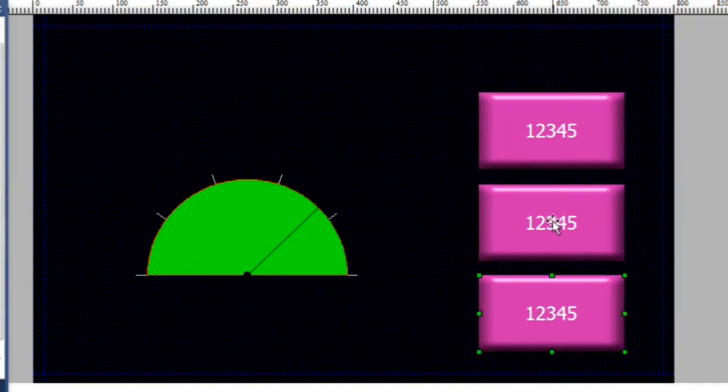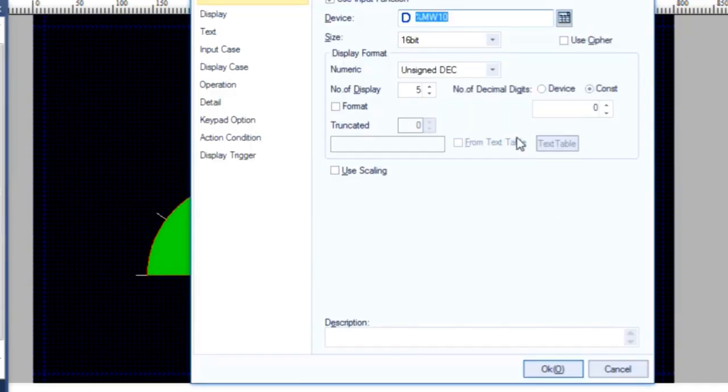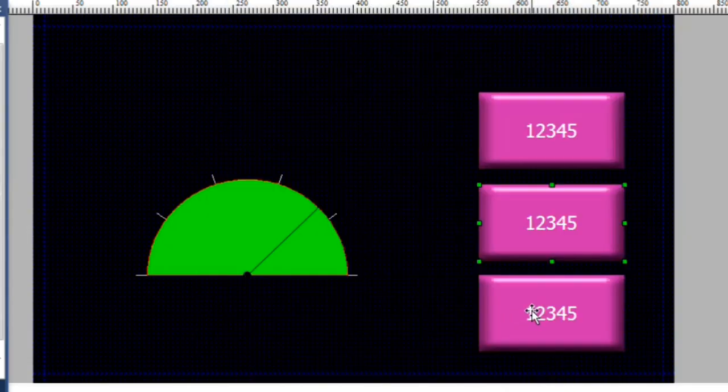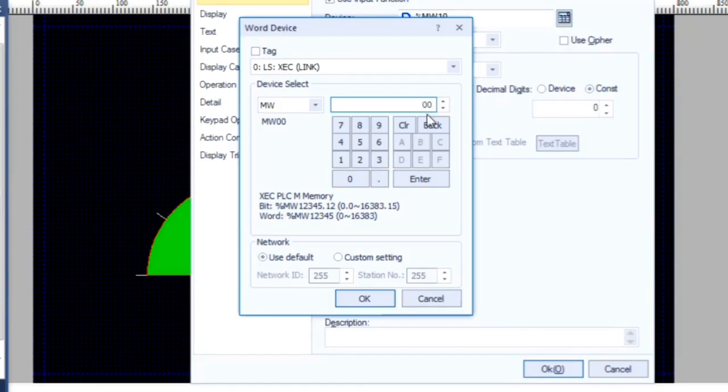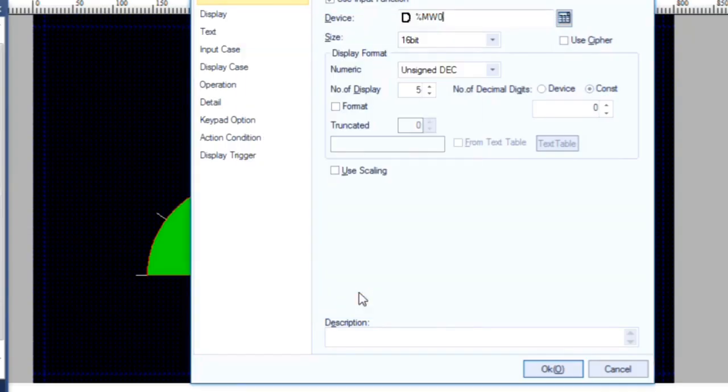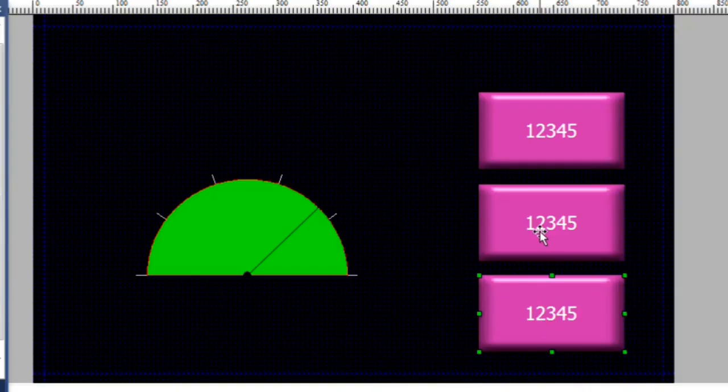All right, I'm going to click on this part. We'll set this one for the maximum value. Our maximum was MW1. So here, I'll enter MW1, and here as well. I'll enter MW0 for the lower limit. All right, here too, we enter MW0 for the lower limit. So this one is MW1 and this one is MW0.